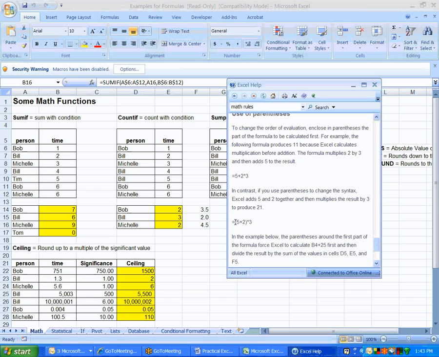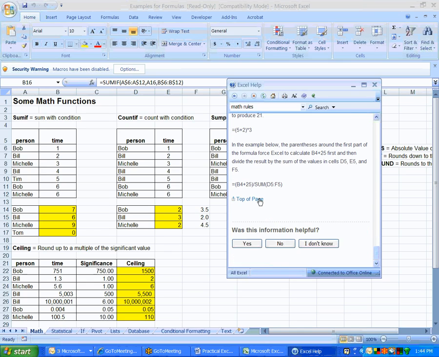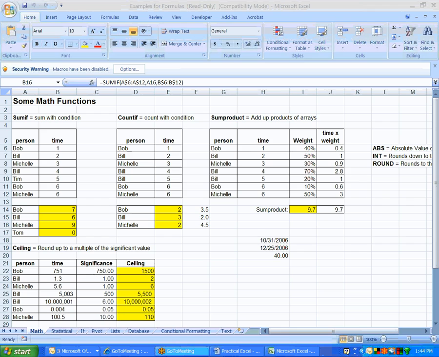Yeah, so this is an example of using parentheses. I don't know if you can see my screen. But if you use parentheses, we'll always do what's in parentheses first. In this case, if you go 5 plus 2 times 3, it typically always does multiplication and division before adding and subtracting. So this would take 5 plus 6, which would be 11. But if you use parentheses and you really want to do 5 plus 2 first, then it allows you to add those up before you multiply them. So you guys are all aware of this general rule? Yes. Yep. Okay, so we're good with that.